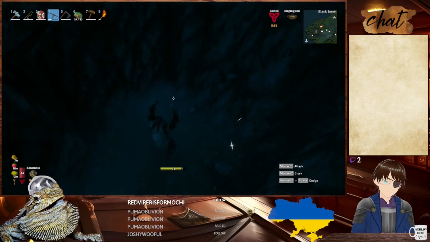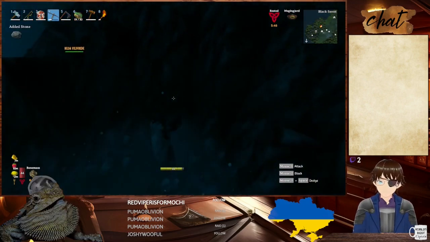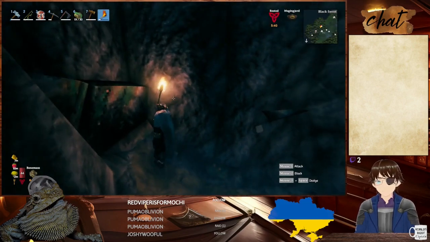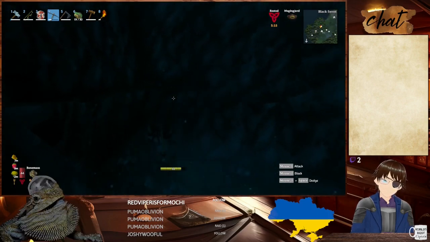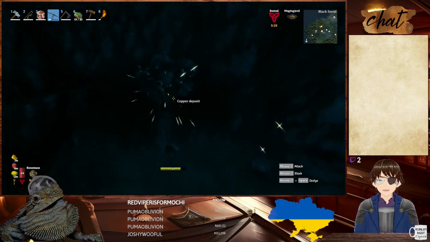Oh, God. Do you remember those poison bombs you can make? Yeah. We're gonna need them in the Mistlands. Okay, this way. Oh, yeah, there's a lot still over here.